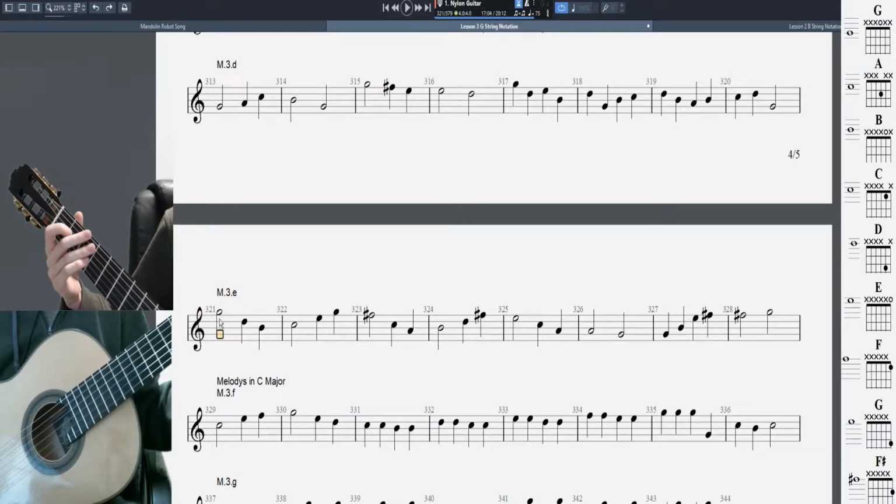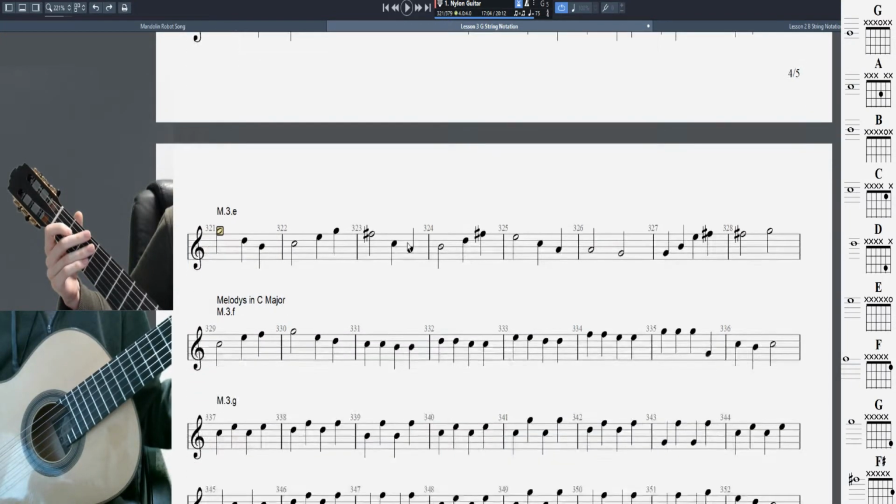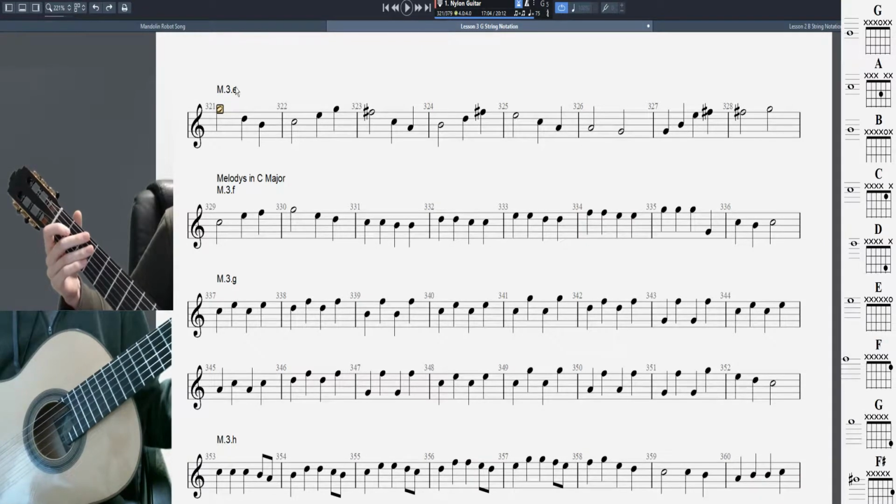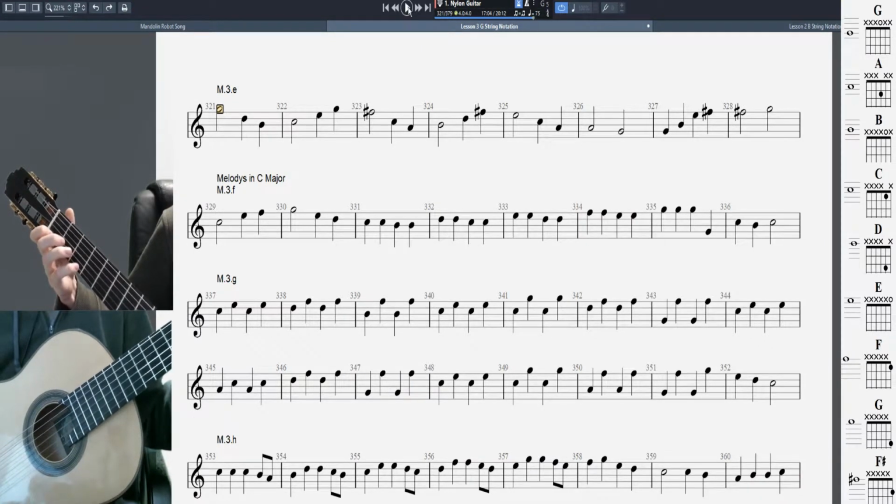Another little break before this melody. Still in G major here. Okay, 4 clicks and we'll start.